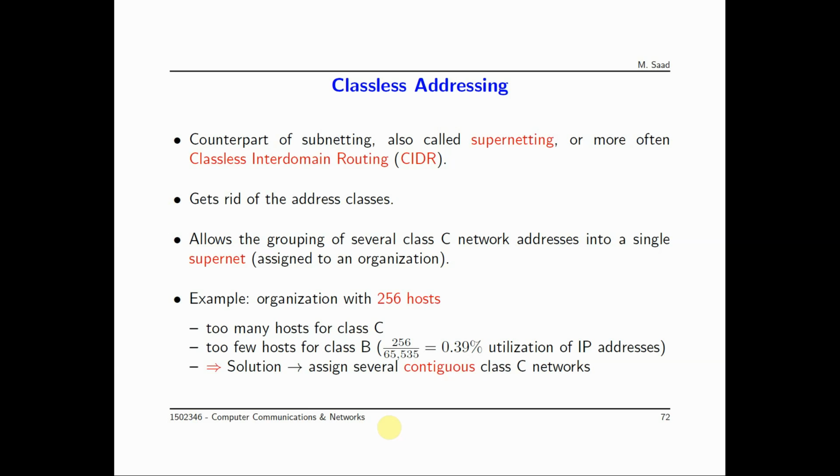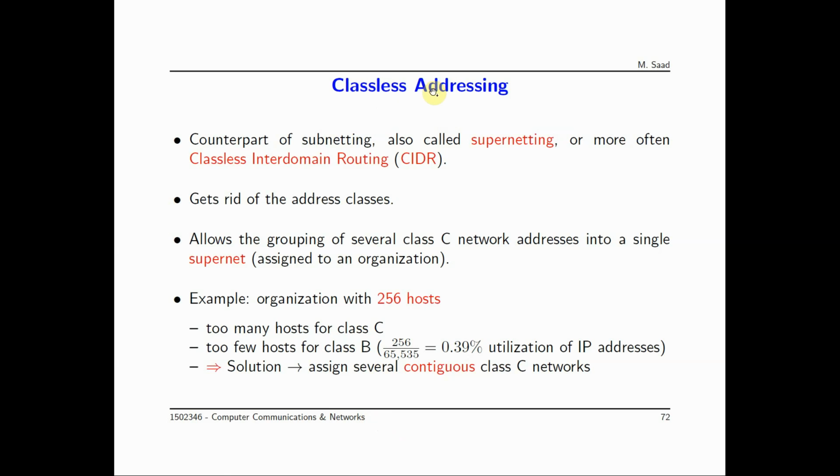So within the use of the classes, class A, B, or C, we can do subnetting. A network can be divided internally into subnets so that we don't have to use an additional network ID. This is already a good idea. It saves IP address space. However, we can do something else as well by forgetting about the classes completely. And this is the topic of this lecture.